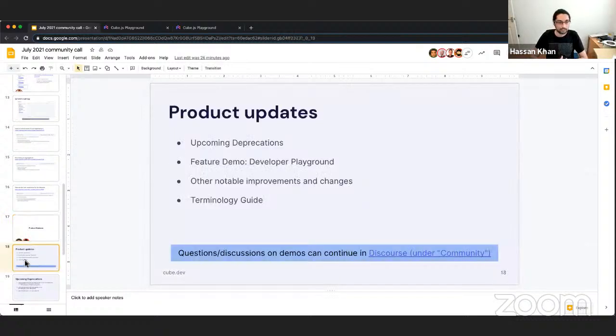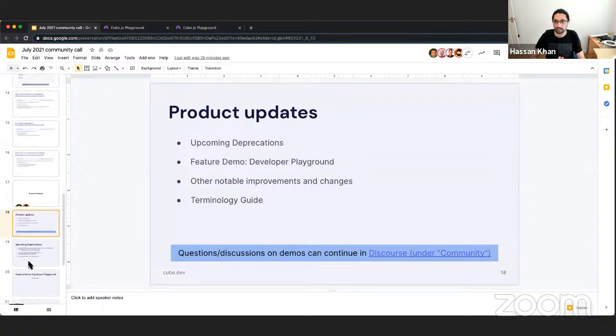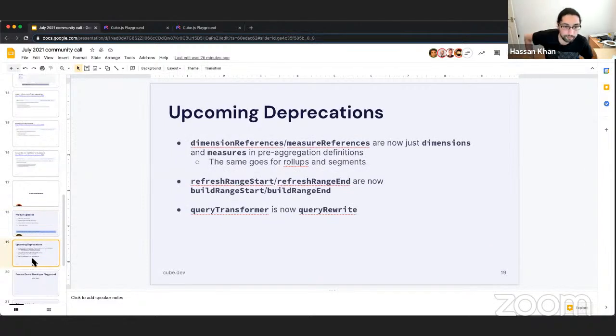Yeah, sure. Hi, everyone. So yeah, here to announce some of the product updates with Ryan. I'm going to start with listing out some of the upcoming deprecations. So we've been trying to simplify our terminology and improve the semantics of various configuration properties across Cube.js.